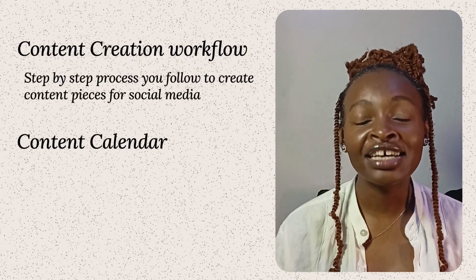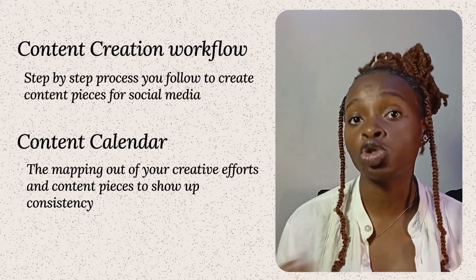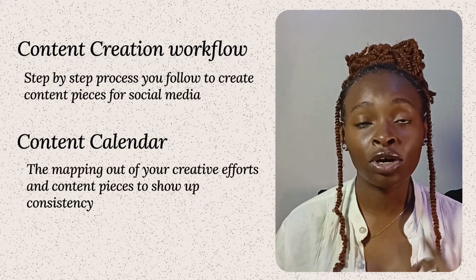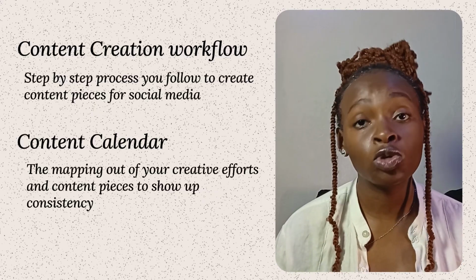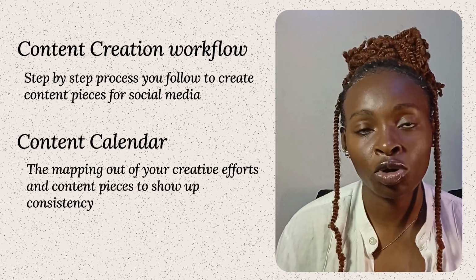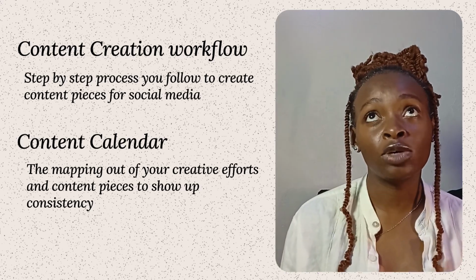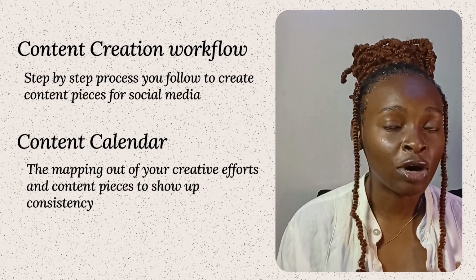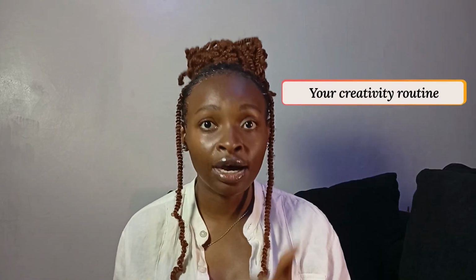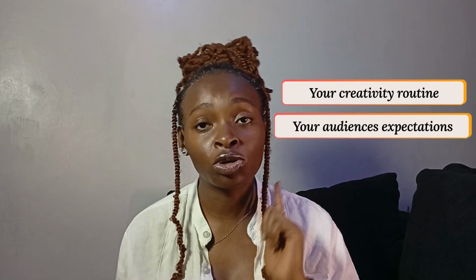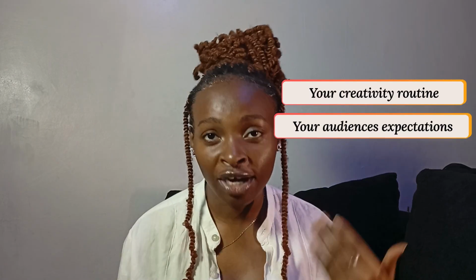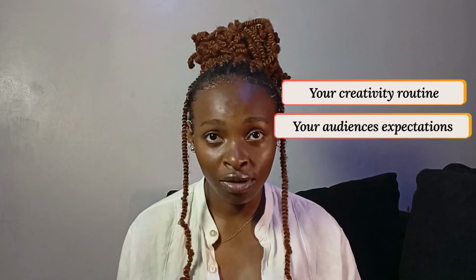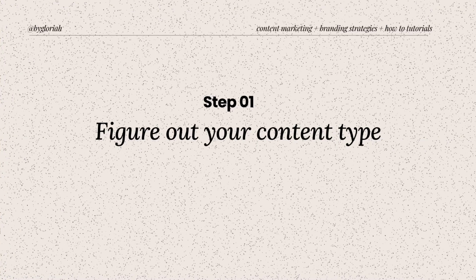Whereas a content calendar is essentially a content schedule that is going to show you when you're going to create the content piece, how long it takes for you to create a content piece, and how many times you're going to post on social media. Because essentially, when you have a social media presence, there is a certain level of consistency you have to stick to so that you can build a routine around you as an individual or the creator, as well as the people who are actually consuming your content, so that they know what to expect from you and to learn from you as well. Now, with that out of the way, let's get started with the first step, which is figuring out what your content type is going to be.